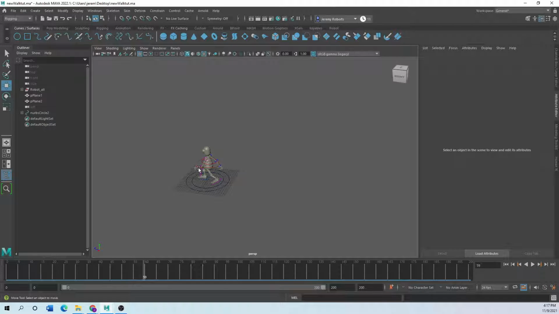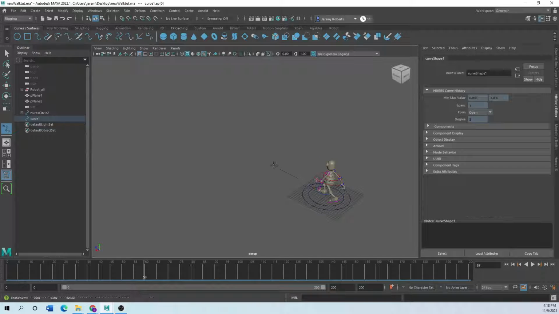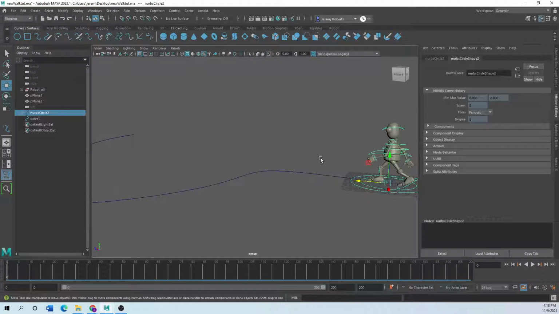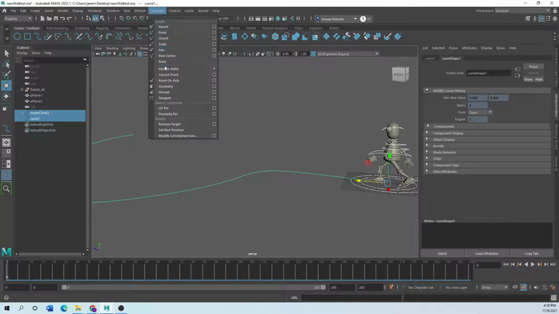So you want him to walk something like that right there. Alright, let's shift select that, and it's always kind of fun to get them right.